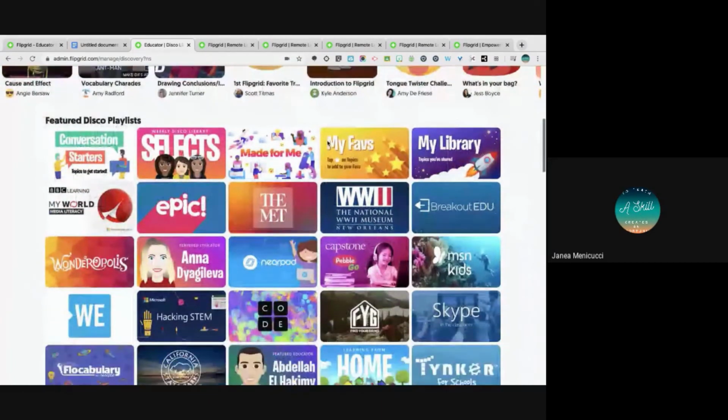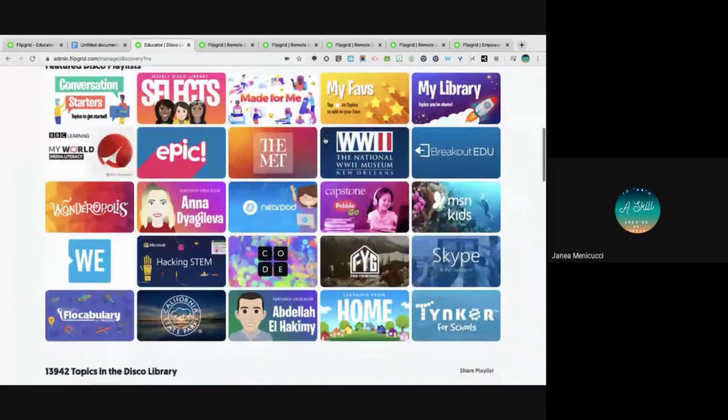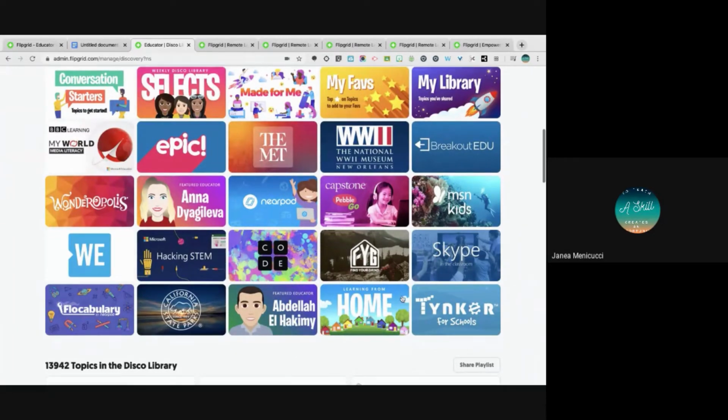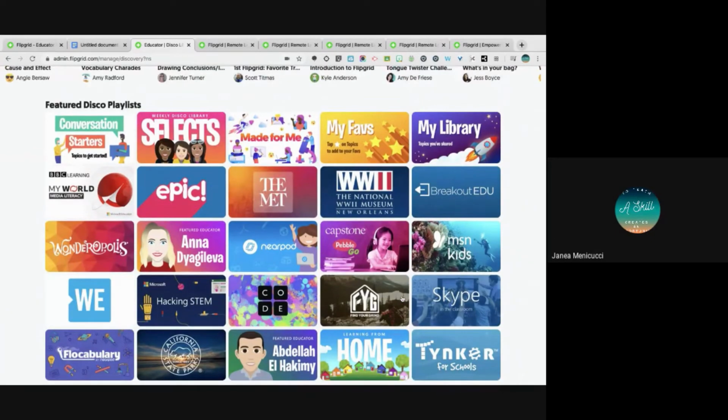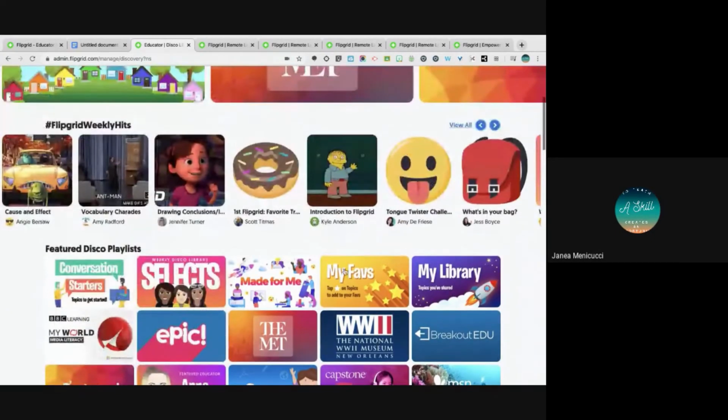They've also connected with some different resources. So Breakout EDU, the World War II Museum, we have Nearpod, we have Hacking STEM. All of these folks have already made grids and topics for all of our students. They have everything created for you. They always have a Flipgrid weekly hits, which is amazing.